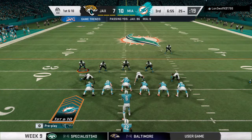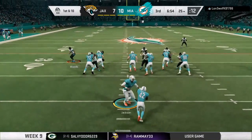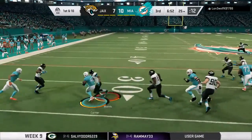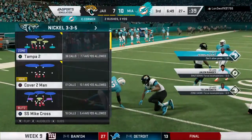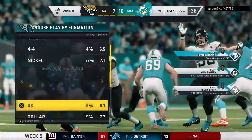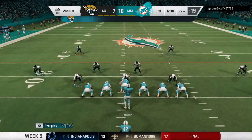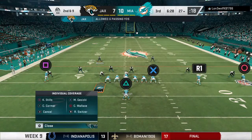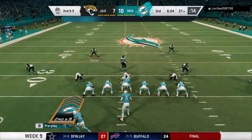I like the way you term that, because now I think they go a little bit deeper into their playbook. They like what they did in the first half. That worked okay. But in order to get the separation that you just talked about, change things up a little bit. Change your tendencies. Try and hit them a little bit more with some things they didn't see in the first half. We'll see if they do just that. The run only got a yard. Here's 2nd and 9 at the 27-yard line.